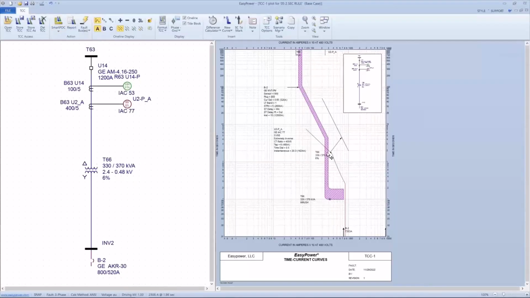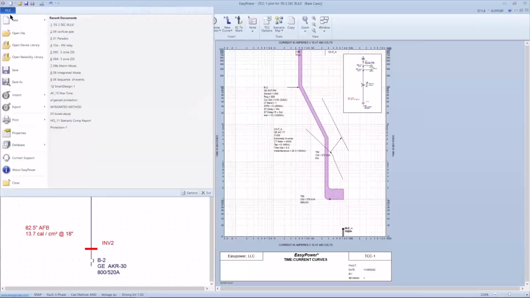And I can see that Smart PDC suggests we lower the trip delay on the relay, such that we have better protection for the transformer, and we still have coordination for the downstream load. And where that leaves us with incident energy is an even lower 13.7 calories per square centimeter. So the point I would make is the 2 second rule doesn't even come into play here if we properly coordinated or set up the protection for the transformer.